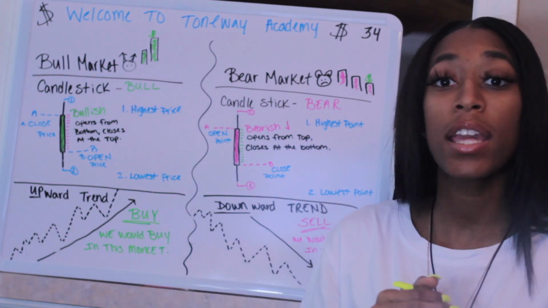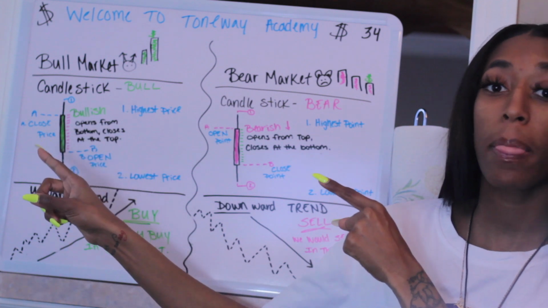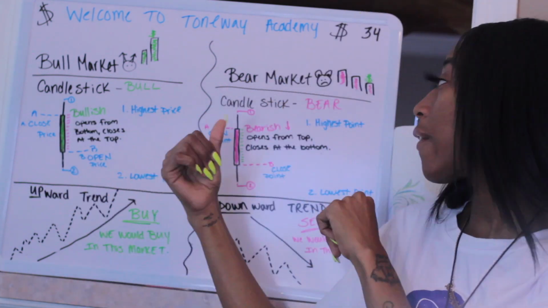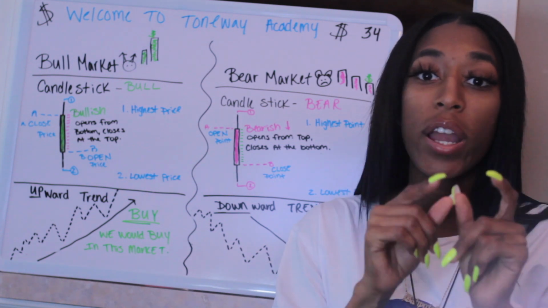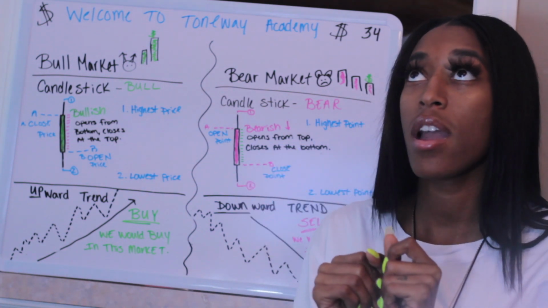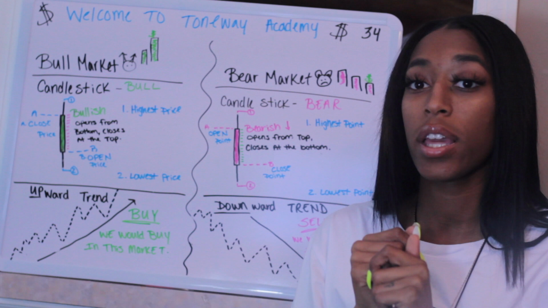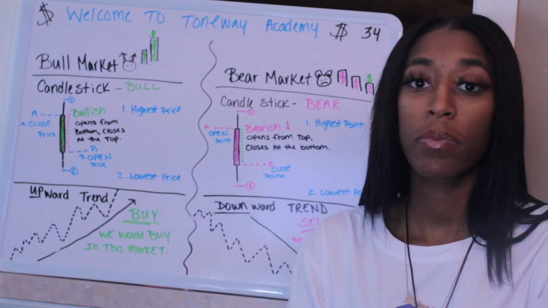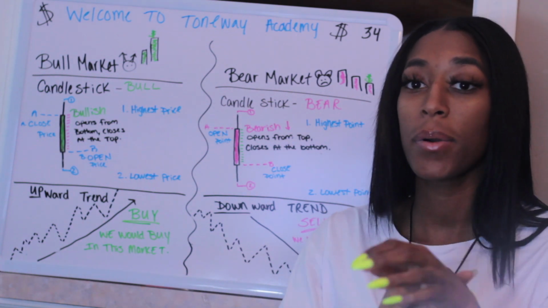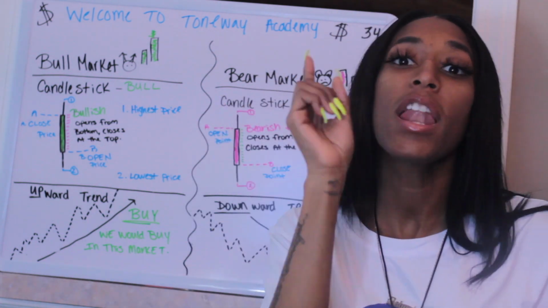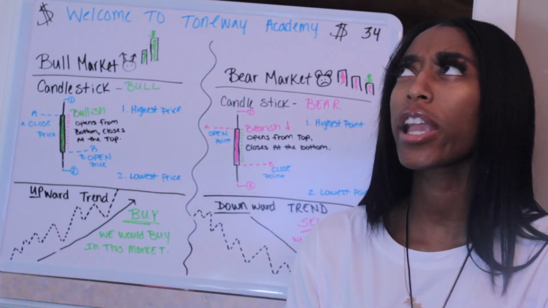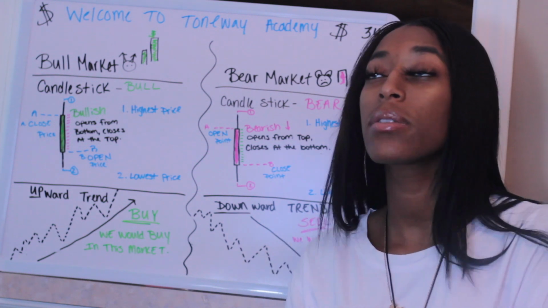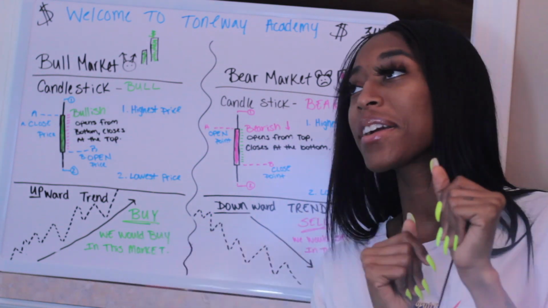But yeah, you feel me? You don't have to have luck. Again, this is a bull market, bull going up. And then we have a bear market, bears going down, okay? So, quick quiz. If it is a bull market, is it going up or down? Bulls go up, right? Now let me ask you, are bears green or red? If it's a bear market, is it green or is it red?